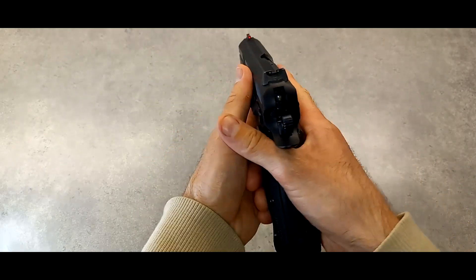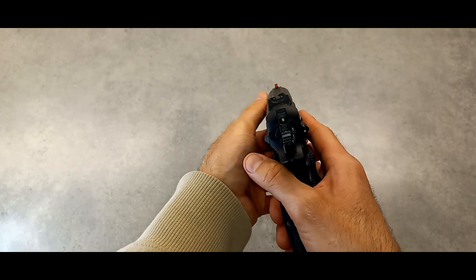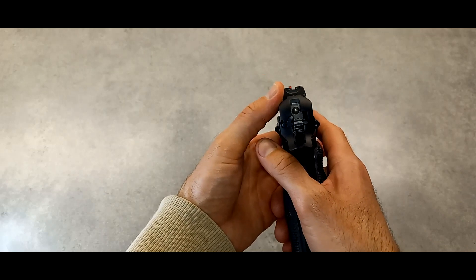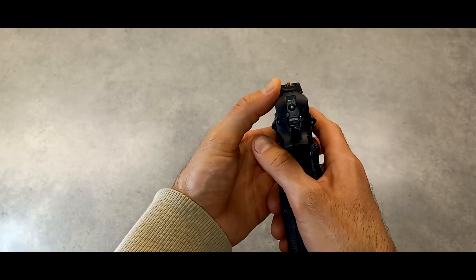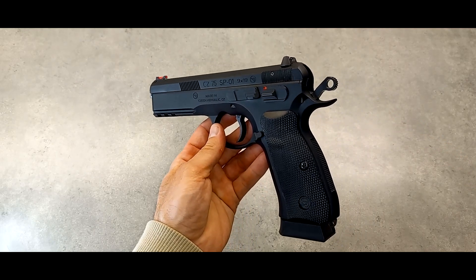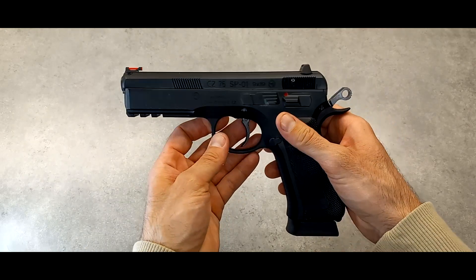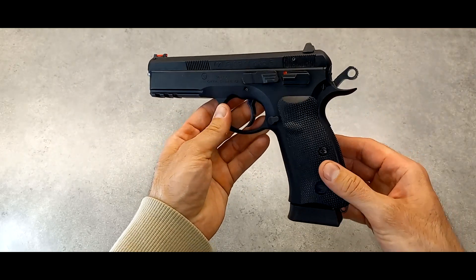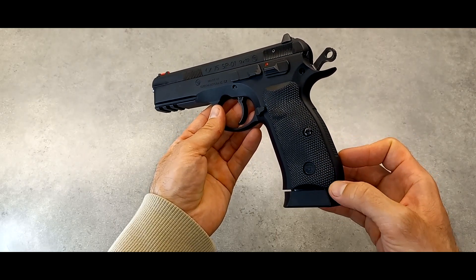No problems with the sights. I have no problem because of the front fiber optic sight. The rear ones kind of don't matter when you have a nice fiber optic front sight. They say these are white sights in the rear, but you can barely see them anyway. Eventually I want to replace the rear sight — I may get night sights and swap this fiber optic front sight over to the 75B. I've been eyeing different sights and grips because, although the rubber grips are serviceable, I think G10 or wood grips would be better.